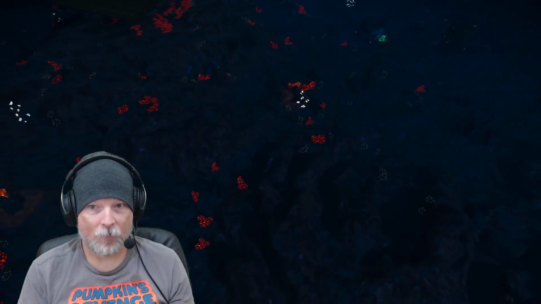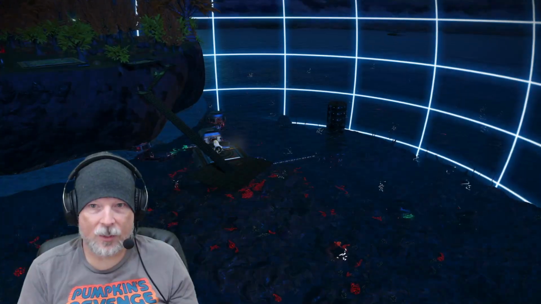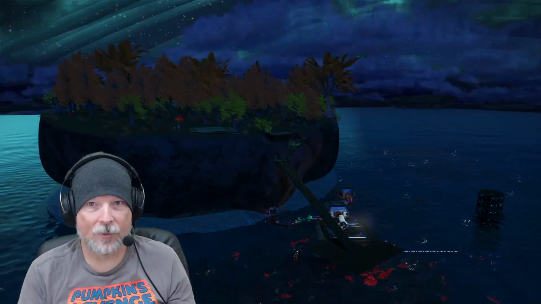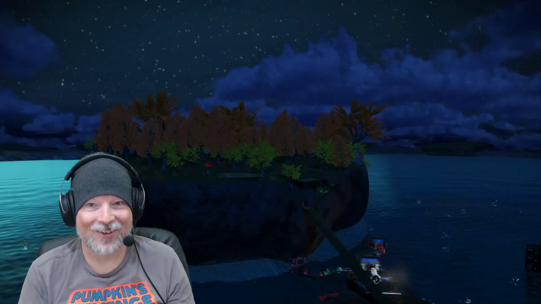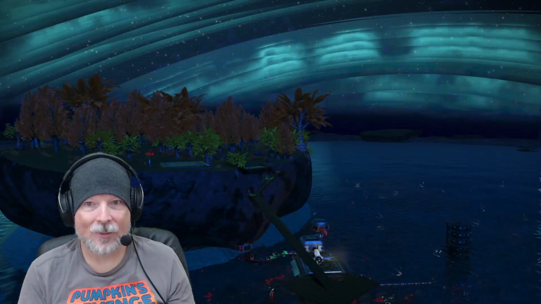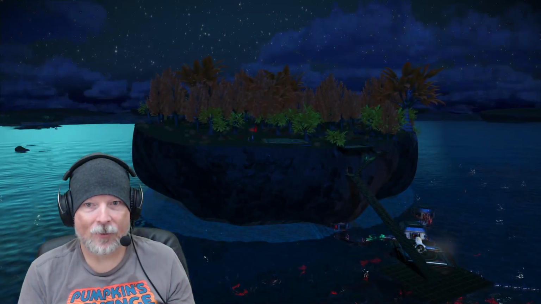Okay, let's back out. So you can see it extends all the way kind of down into there, and then up on top we've got a landing pad. That flickering, there we go. You have to get the camera in a perfect angle, otherwise it does flicker. It's wonky, man.